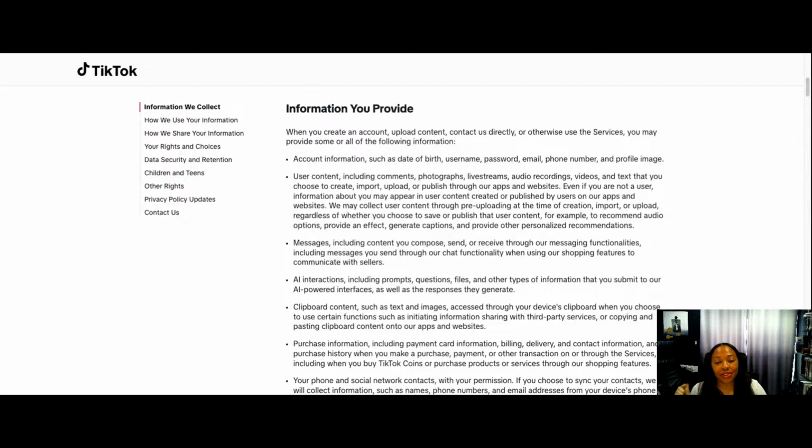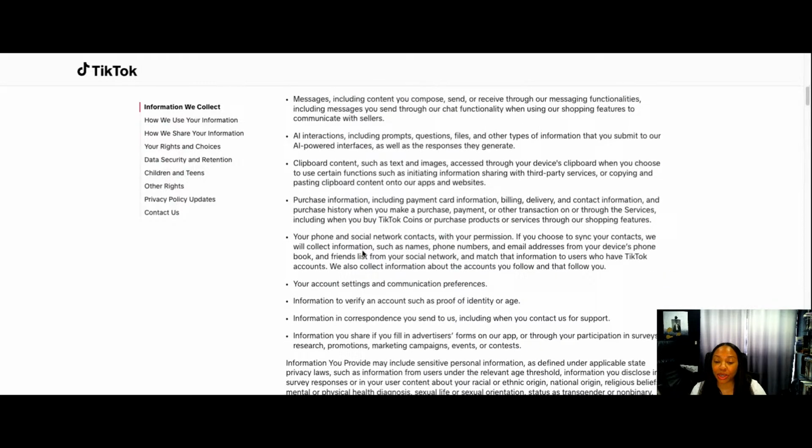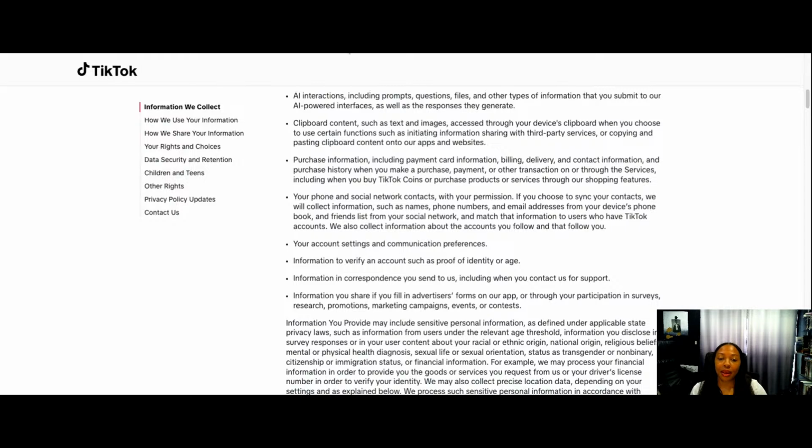One line that deserves your attention is that TikTok may collect content before you post it. That's really critical. That means drafts, preloads, pre-uploads, and content you never publish can still be processed for things like effects, captions, and recommendations.